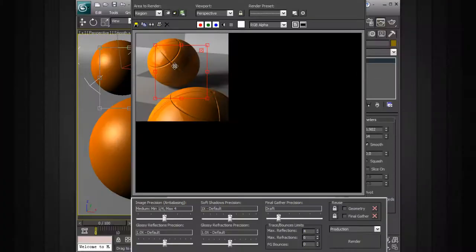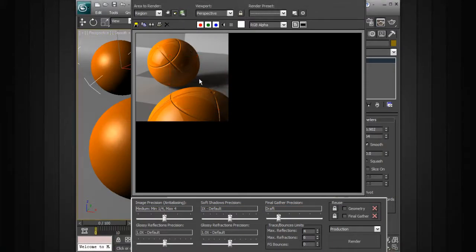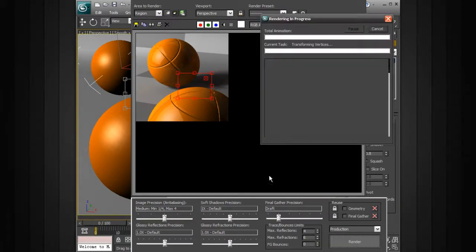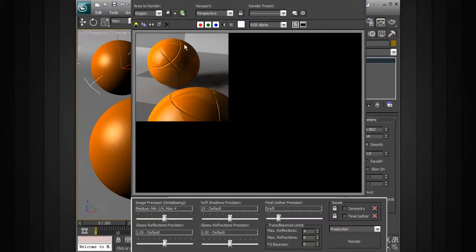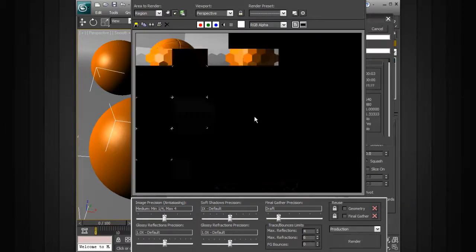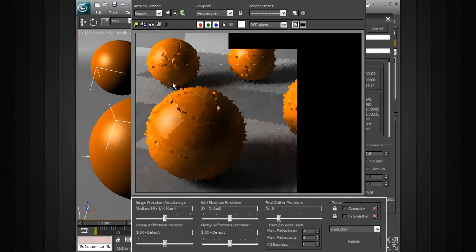and continually moving that around within our scene if we have a lot of different areas that we want to render out. The only drawback, though, is that it really doesn't give you a whole lot of control as far as a specific renderable area. You can see it actually renders a pretty sizable area here, whereas with the manual region, we can define a very, very tiny spot for this to re-render if we just want to keep focused on one very specific area. So, like I said, this can have a little bit of usefulness as far as being able to just select an object, and then make sure that 3ds Max is only rendering a small area around that. Although, depending on the object in your scene, it may wind up rendering a pretty large area.